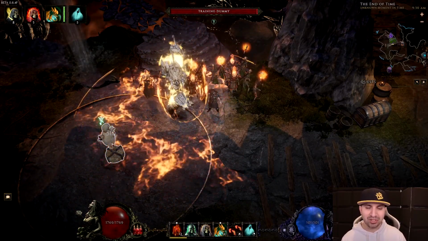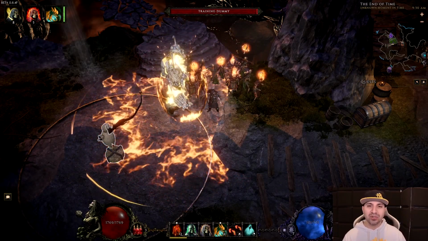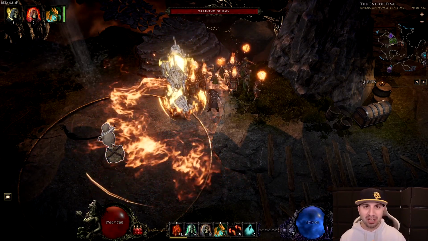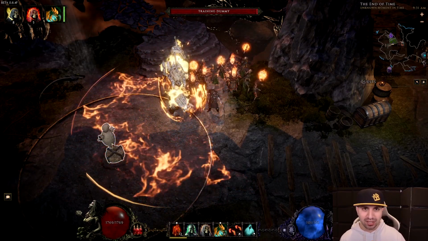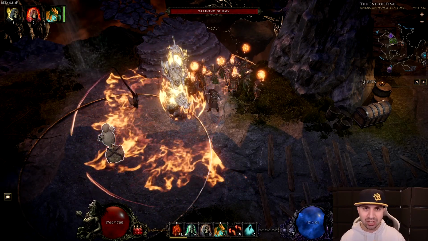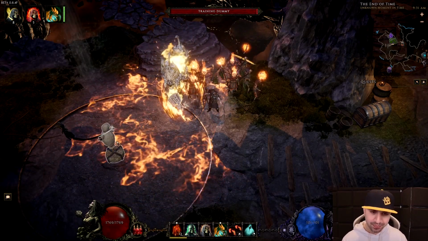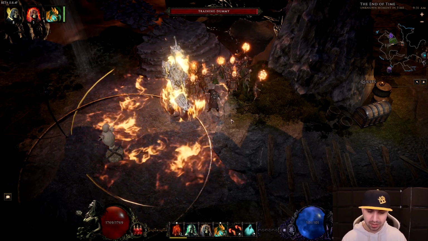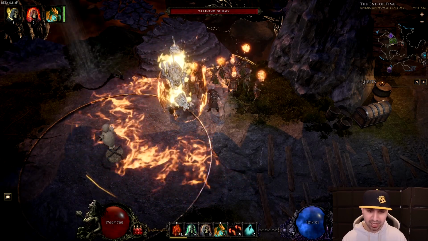68,000 damage igniting on the training dummy. So when you are focus firing all of your minions, not only are they getting the base damage and crit, they are also ticking 68,000 damage a second. Let me show you again. I know it's quick, okay? So when I tell my minions to stop firing, keep your eye on the training dummy.